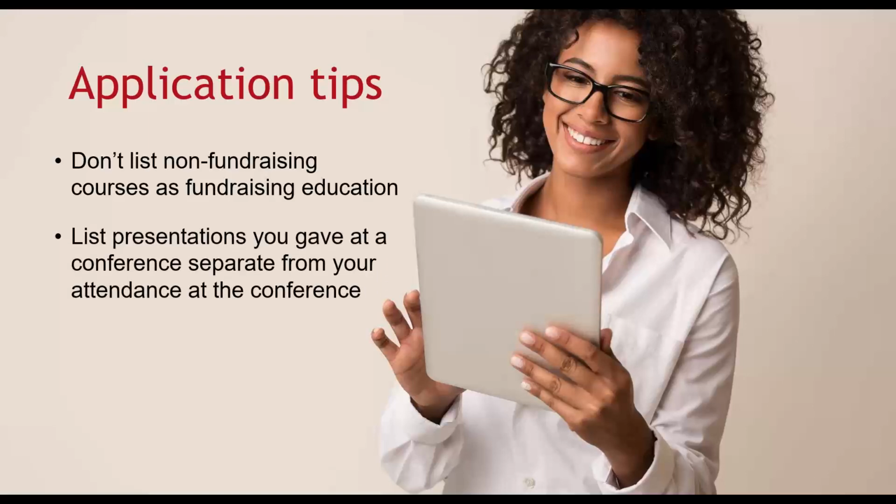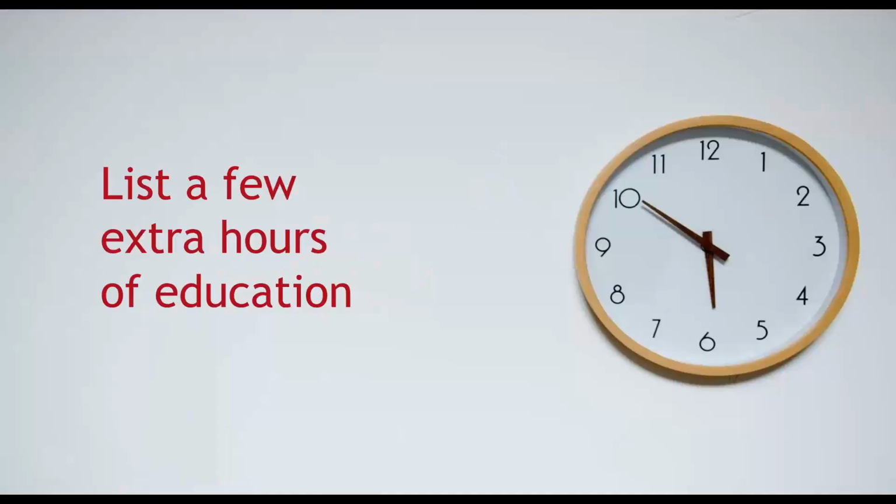If you present at a conference that you also attend, you're going to have 2 entries for that conference, right? 1 entry for your time as a presenter and a 2nd entry for your time as an attendee. If you want to add a few extra hours to the education section, that's totally fine. We don't mind. You can go over those 80 points. It can be a great way to have some buffer points in there just on the off chance that something doesn't count, so that we won't have to send the application back to you and request that you attend more education to make that points requirement.